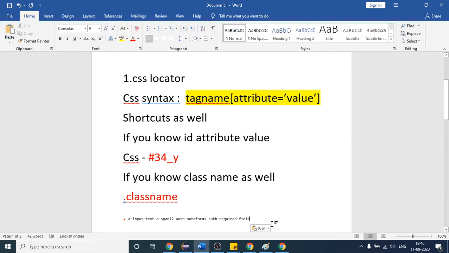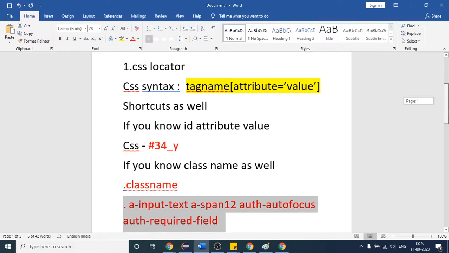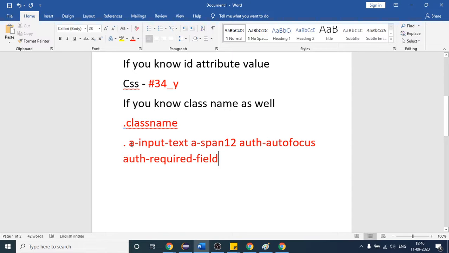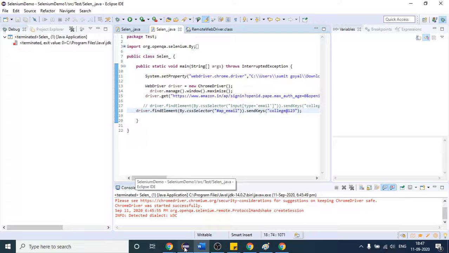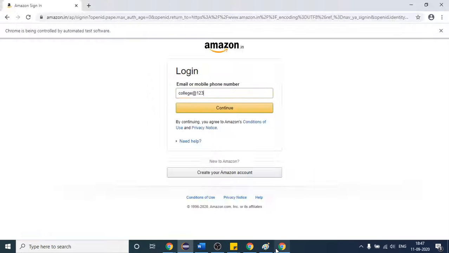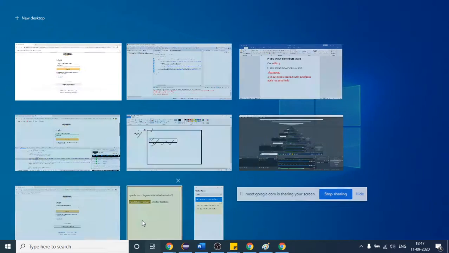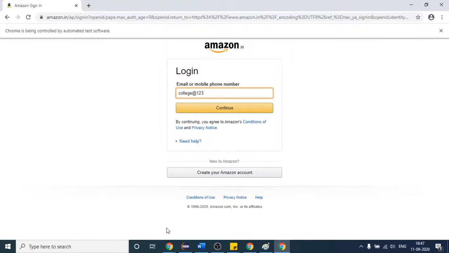Let me make it a little bit bigger. So you can see this is my class name. What I told you is that you have to just put a dot, and after that you have to put your class name. So this is one way we can write the CSS for this text box. So let me come to the browser again. Okay, so this is my browser.